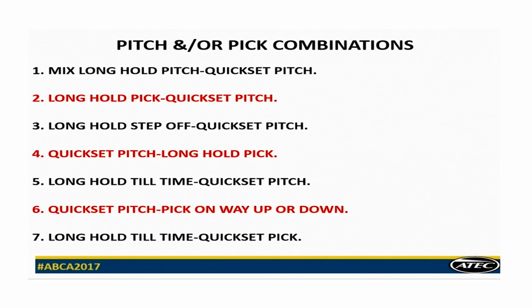And here are some combinations that we talk about as far as pick and pitch combinations, where we mix. I go long hold, pitch. Then the next one I go quick set, pitch. Now that base runner, what? We've got him conditioned to that long hold, he wants to run, and now all of a sudden he shuts it down, we get a ground ball, double play, inning over. Long hold, pick, and then quick set pitch. So I go long hold, pick, boom, get the ball back, boom, quick set and pitch. So I'm just changing the tempo and the rhythm. Long hold, step off, and quick set pitch.